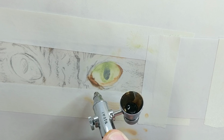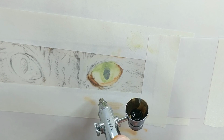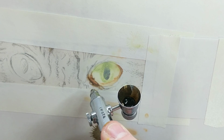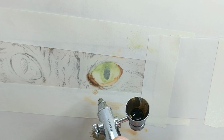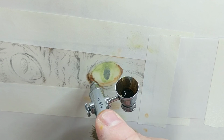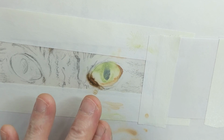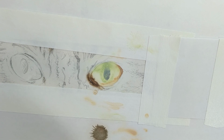There is an orange kind of glow inside that sepia color, so I'm going to continue to spray off the edge of the frisket and leave that orangey color along. One more pass on that skinny area. Now I'm going to tint over that, just knock it back so you can still see it. It's not exactly like that, but I am going to work on it more when the camera's not on.